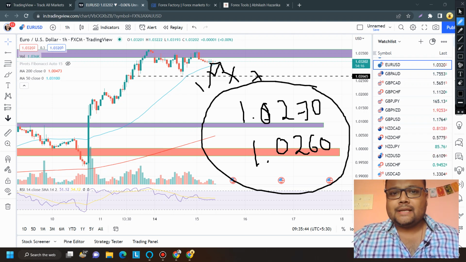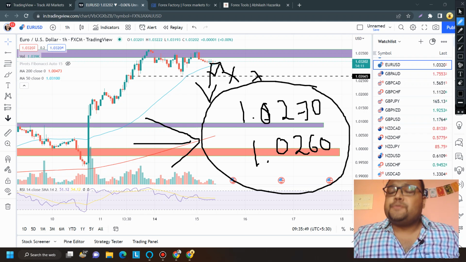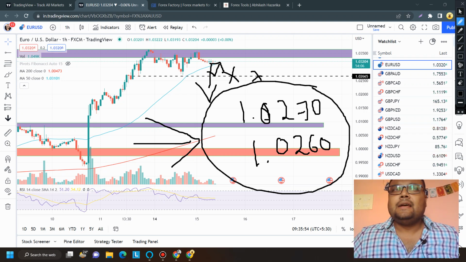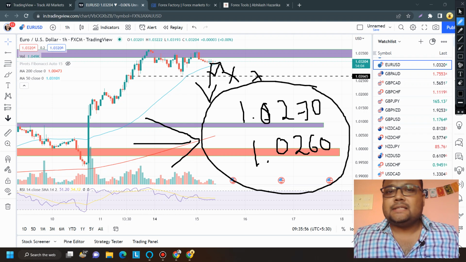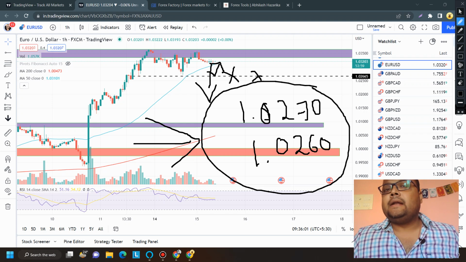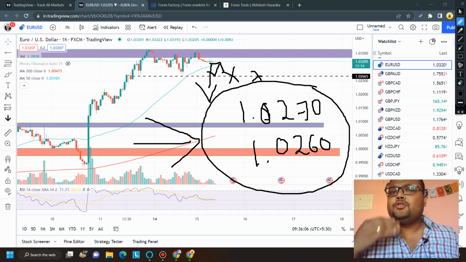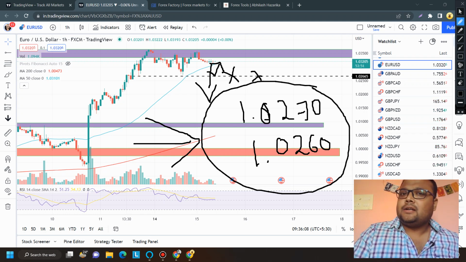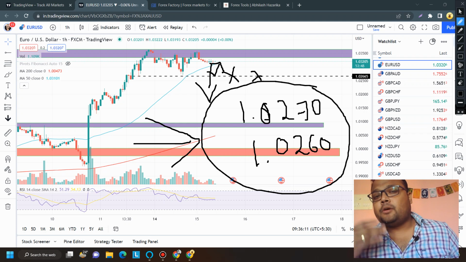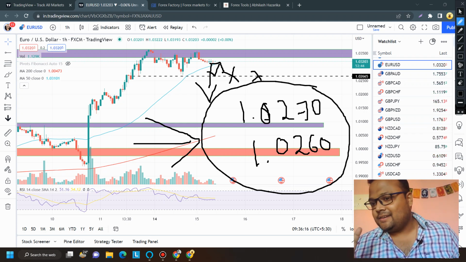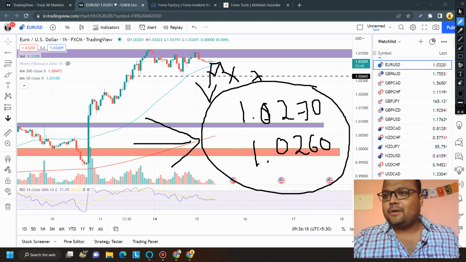And in case the market breaks this level, especially during the US session, then you can consider taking a sell position. But I think it is better to avoid taking any sell position on the chart of Euro USD right now, as long as we do not have any fundamental reason behind it. There are multiple opportunities in the market, so why should you gamble your money on a pair that you don't even understand properly? As a trader, you don't need to understand each and everything on the chart, and it is not possible also.